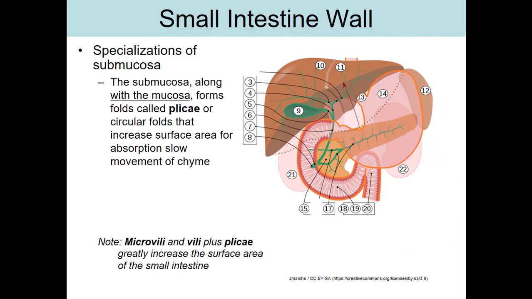So that leads me to my next topic, which is specializations of the submucosa. I basically already said this on the previous slide, but the specialization of the submucosa is to form those larger folds called plicae. Plica for singular, plicae for plural. And in this picture here, if you look at number 19, that's our duodenum there, and it kind of looks like an accordion, right? So those folds are the plicae. And they're actually kind of interesting because they're in a spiral, and that causes food to spiral as it moves through the small intestine, which really does help to increase absorption.